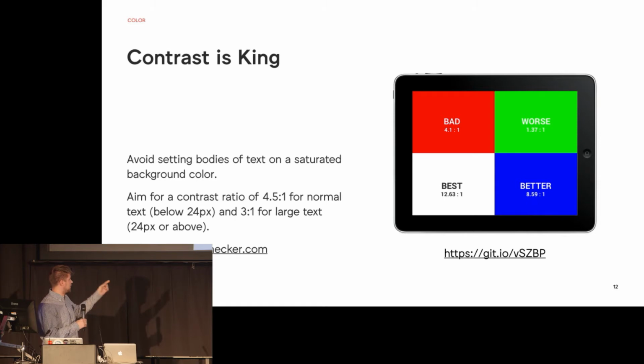There are tools like contrastchecker.com you can use. There's the git.io URL that points to a small snippet of code I wrote in Swift, I think. You could actually automate a lot of this. Like if you're running a debug build, on any screen, shake your phone and it just traverses through all the UI hierarchy and grabs text elements, their foreground, background, and runs the calculations and flags anything that's not enough contrast. Might not be that bad an idea.